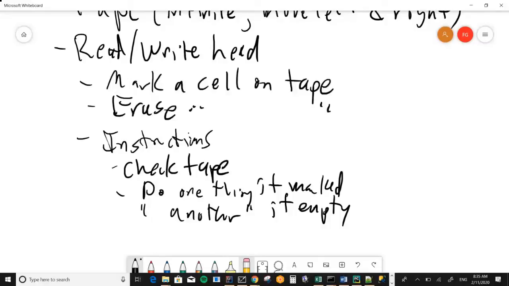And so the claim is that anything we do with an electronic digital computer can be modeled with this thing. And I imagine at this point, at least some of you are scratching your heads. How? For full details on Turing machines, you can take the Theory of Computation class. But for now, you can imagine it like this. By marking cells on the tape or erasing them, you have ones and zeros.